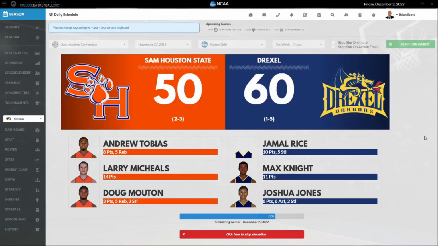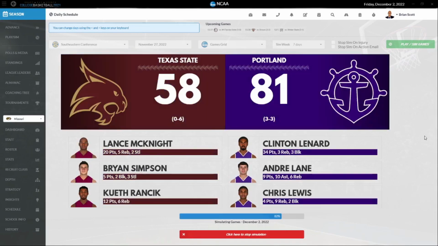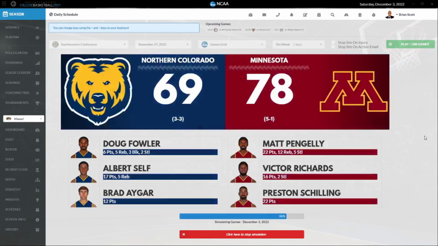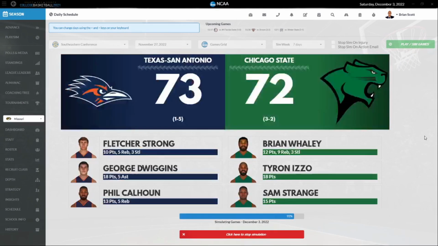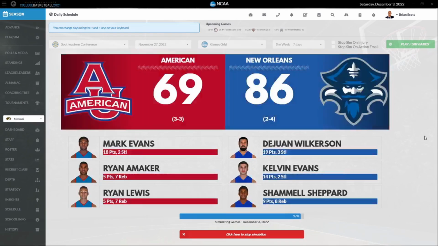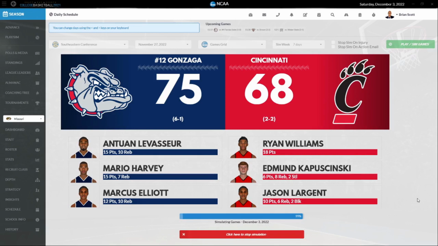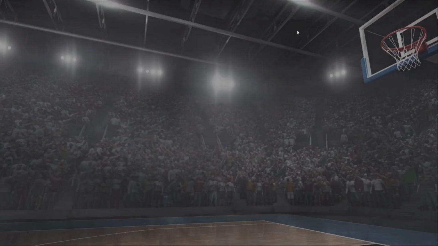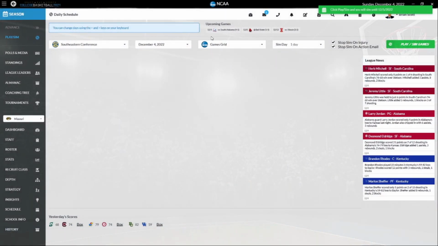But if you're just sitting here and you want to simulate through like an entire month, but you don't want to just go into it blind and end up, oh great, I went 5-2. Wonder how that happened. You got to go back and look. Well, now they've added in those pop-up boxes so you can follow along with your team as it goes, see who your top performers were, and as it simulates December 3rd down here, you can see at the top, okay, I don't have a game on the 3rd. Now I can see I got a game on the 5th and the 8th. So if I want to simulate through the next week, then I can see when those two things pop up.